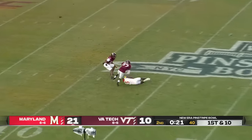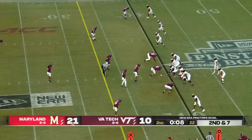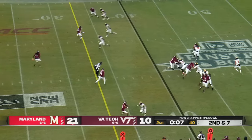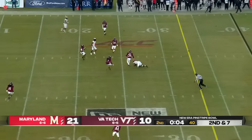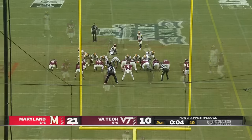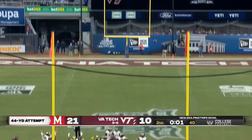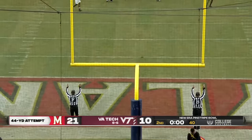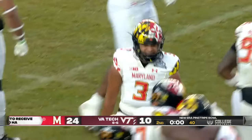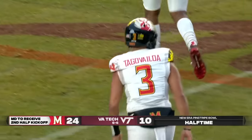Tungabailoa wide open — Jarrett, what a catch. Anything in the middle of the field, you kind of got to declare yourself down to give yourself an opportunity to throw it in the end zone. There's the timeout. Kick is on the way and Petrino nails it — what execution out of Maryland. 24 to 10 to end the half. That is the end of the first half.